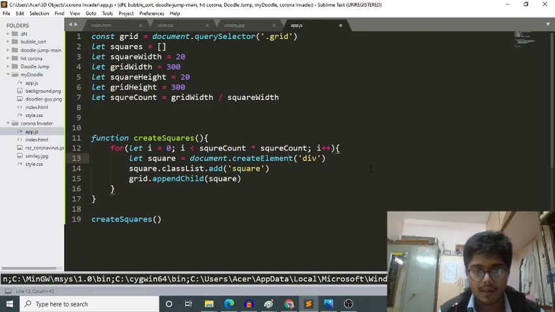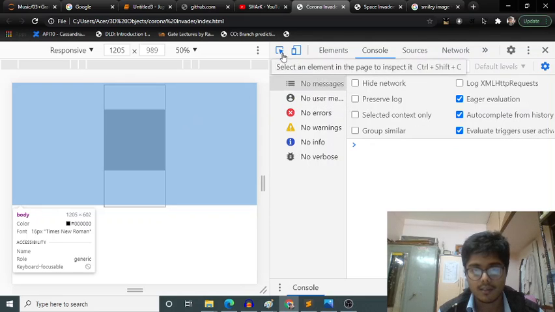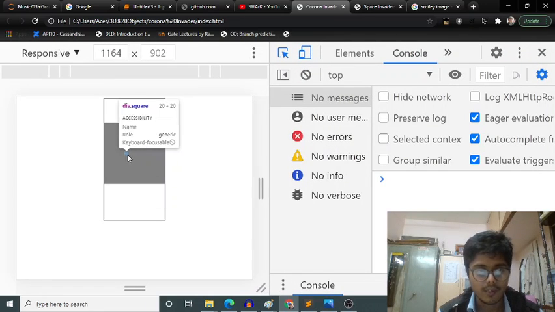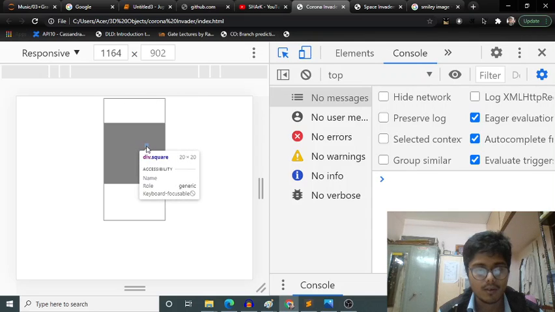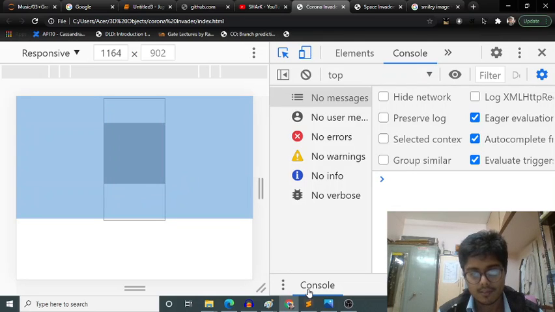Now let's save it and run it again. Now you are not seeing any error at least. Let me grab this and you can see these squares, I hope you are seeing those. Display flex and flex flow row will put 15 squares in each row. So these are 15 squares and these are 15 squares.